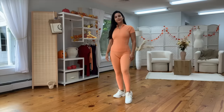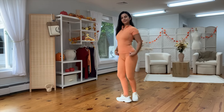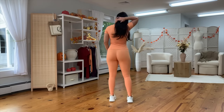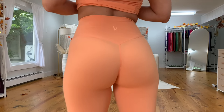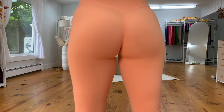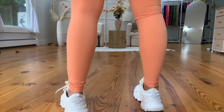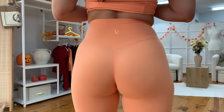Orange. Let's talk about orange. This color misled me a bit. No fault of their own, because it doesn't say spicy orange. It doesn't say pumpkin orange. But it might as well have said sherbet orange, because that's what I'm gathering from this color. Anybody else? It seems more of a summer shade than what I'm used to when it comes to fall shades. This is like an underripe pumpkin. You know what I'm saying? You planted the seed, it's early July, it's just hatching, it hasn't quite browned up yet. That's the orange, okay? That is a summer poppin' orange.